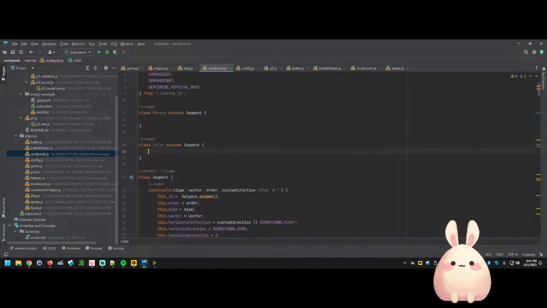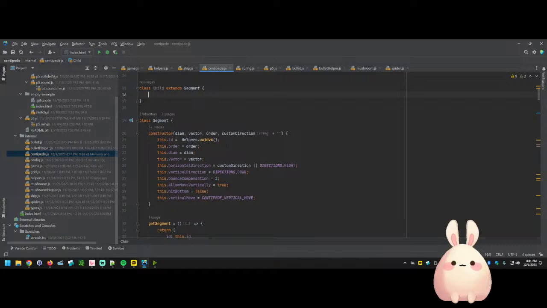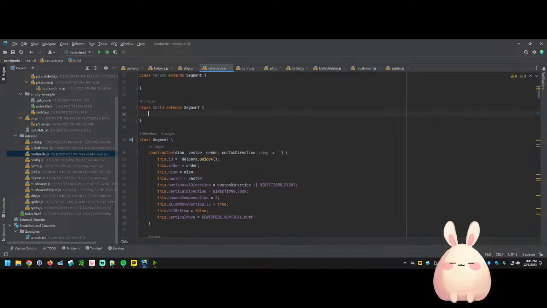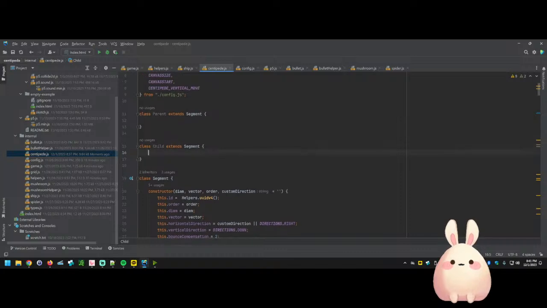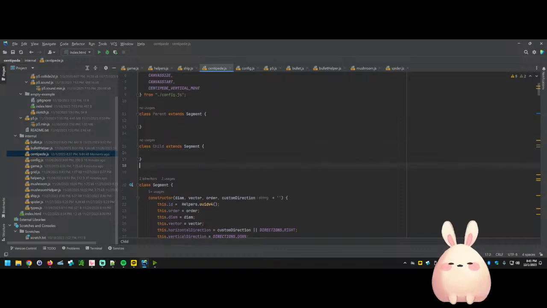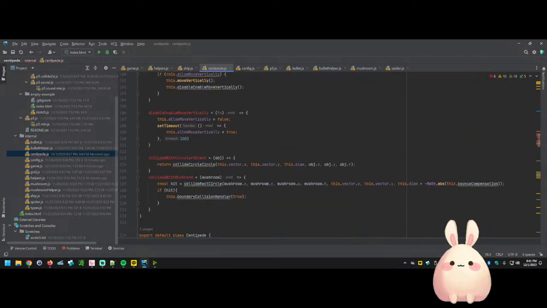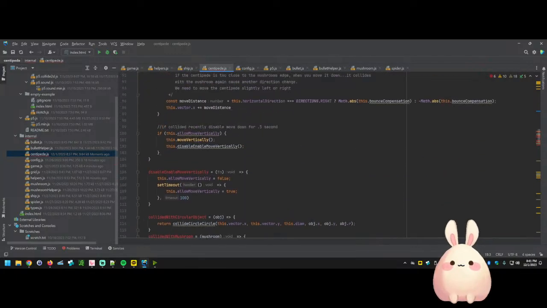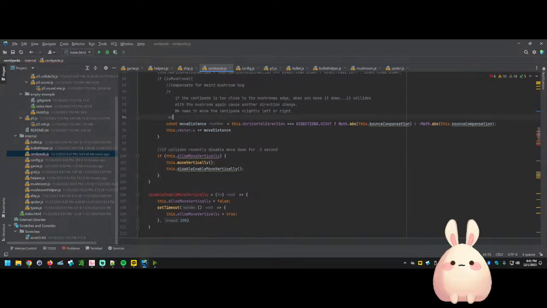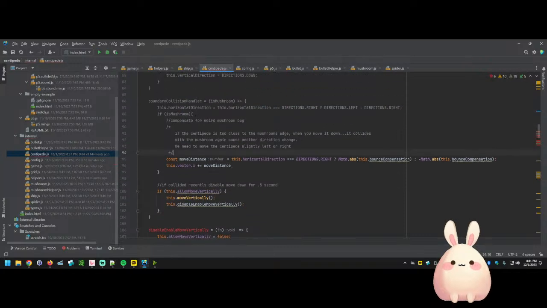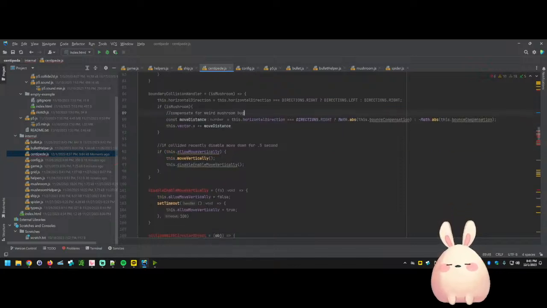And so this will be interesting. I wonder how I want to do this now. So let's take a step back. Let's put all of you to the side for right now. Compensate for weird mushroom bug. Yeah, that makes sense.